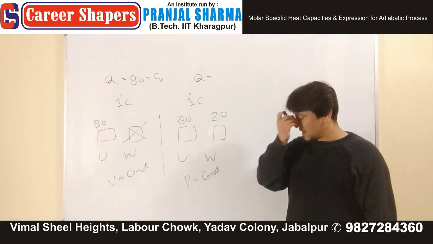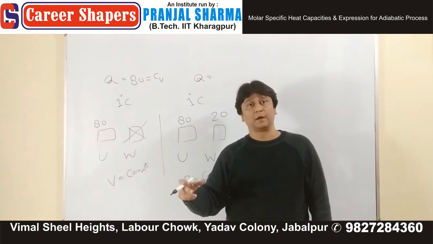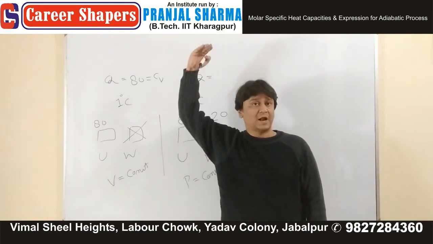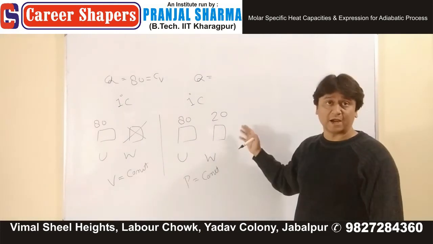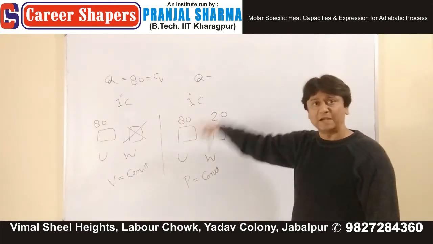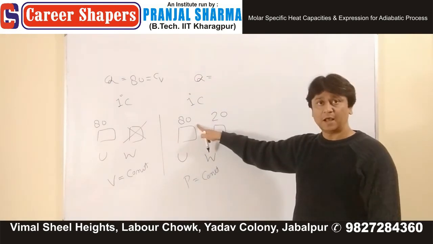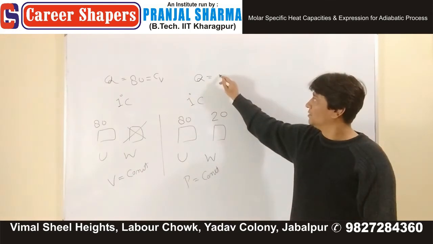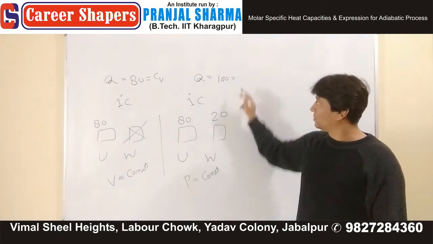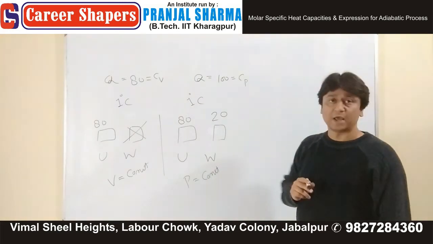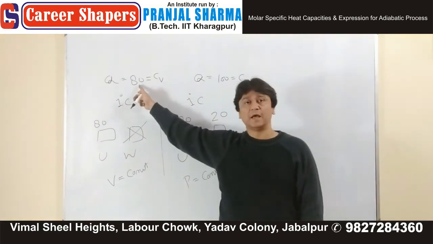The story with this man is that if you give 80 rupees, I cannot take 80 only, because I also have to move the piston. If you make the piston move, he said that in that process I do a work of 20. So if you want to increase the temperature by 1 degree Celsius, you have to give him 80 as well as 20. This is what, 100. At constant pressure, what is its name? CP. That's the reason CP is always greater than CV.